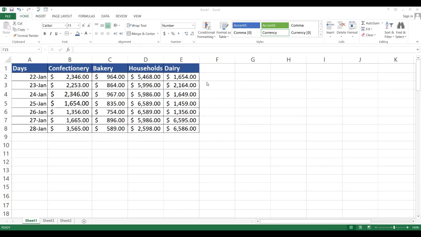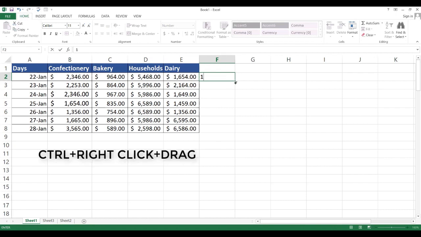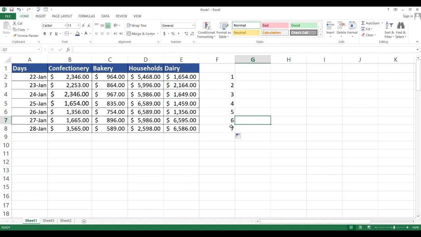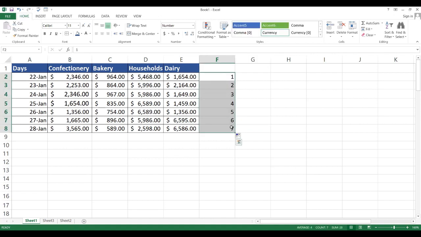If you have a data table and want an empty row between every two data rows, instead of inserting one by one, just write the number one at the end of that table. Double-click on the lower right corner, or drag that corner. This will generate numbering. Now copy and paste all those numbers in the same column just below those numbers.